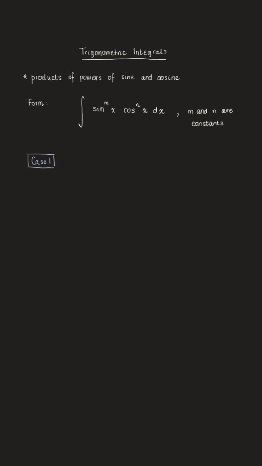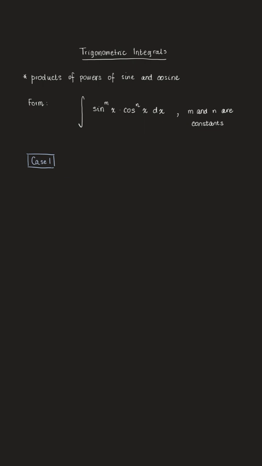All right, in this section, we're going to learn about another technique of integration, which will allow us to handle trigonometric integrals where the integrand consists of powers of sine and cosine functions. So we'll be looking specifically at the form of an integral that looks like this. You can notice here we have a product of a sine function and a cosine, and each is raised to a different power, or the same power, it doesn't matter, but each is raised to a power where these m and n values are constant values.